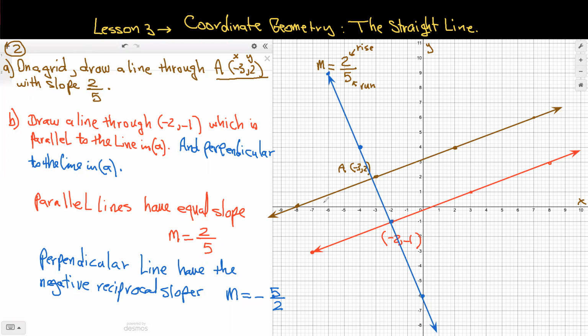And this is the perpendicular line to the brown line. And if it's perpendicular to this, it's also perpendicular to this since these two are parallel. So that means they form a 90-degree angle in here. And that's basically exploring how the slopes work and what rise over run means and all of that stuff.